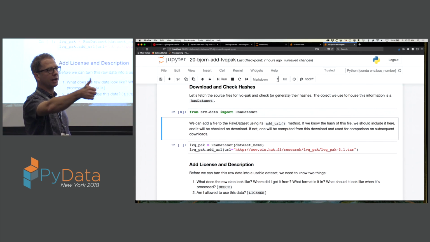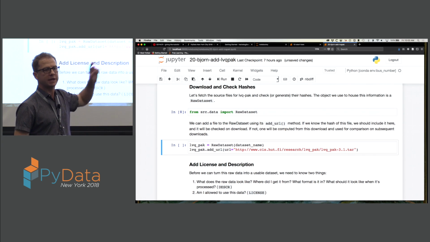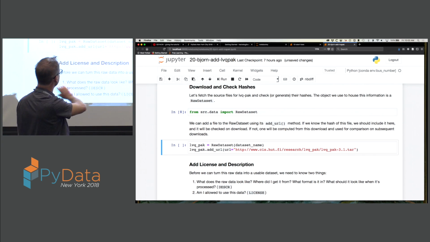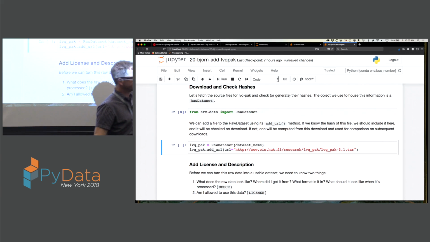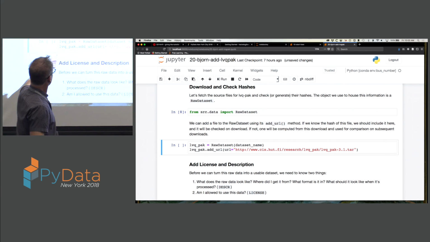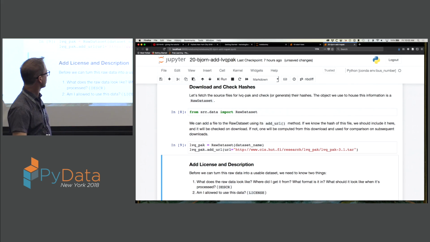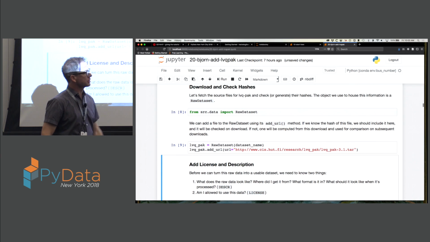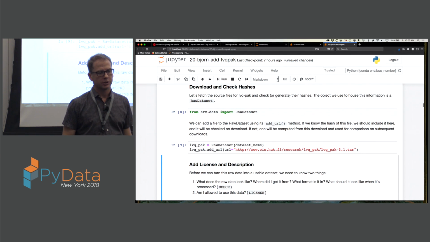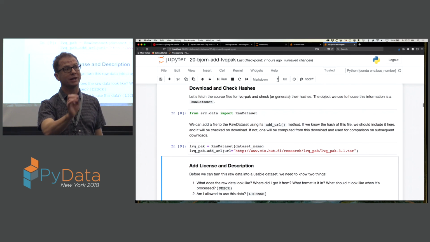So we're going to build a raw data set that goes to the internet and fetches the files that we need. In this case, for Bjorn's data set, there's exactly one place we have to go. Here's the URL. So to build a raw data set that knows about this, create a new data set, lvqpack equals raw data set, using that data set name I gave it before, and add a URL to this raw data set. This raw data set's now ready to go to the internet to get it. It hasn't done so yet, but it's ready.